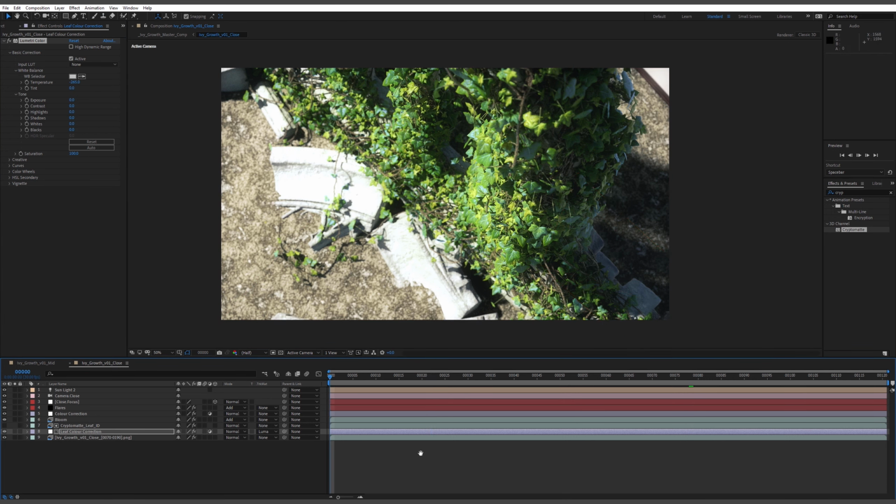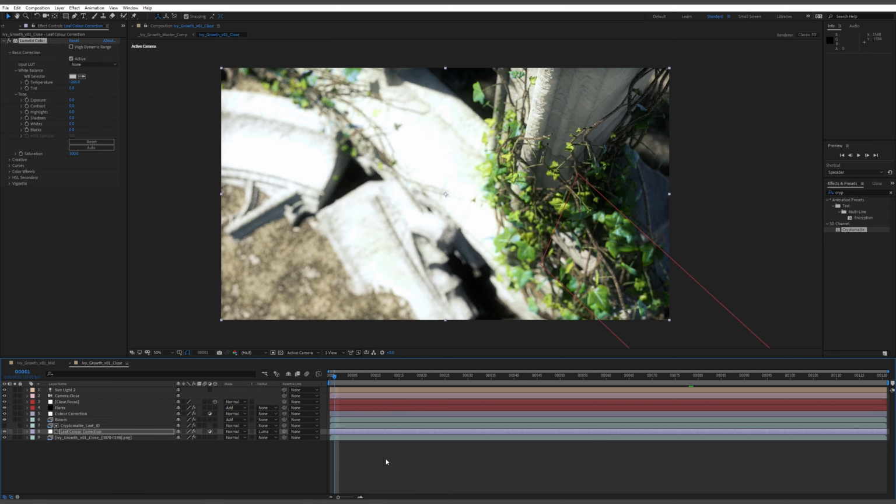So let's see that animated. It might need to cache. I might give it a second. What it probably will be doing is retrieving the cryptomatte file, and that has to then grab that ID. So in workflow terms, to speed things up, if you have an ID that you're happy with, you might want to export that from After Effects and use that as your matte ID, and your scene would be perhaps faster.